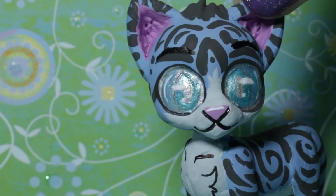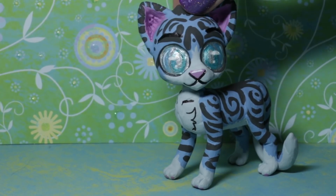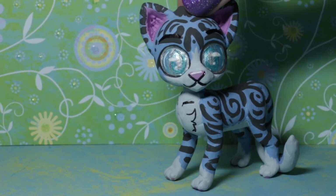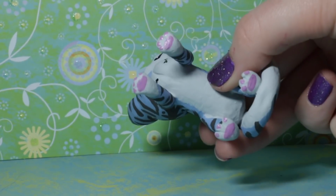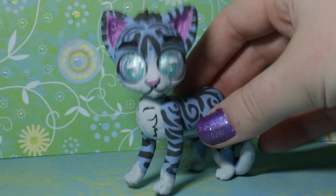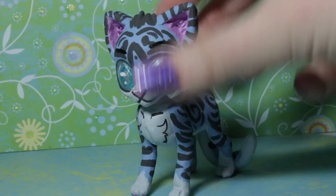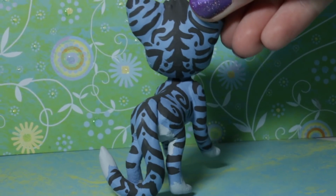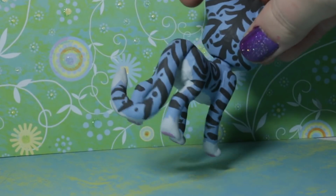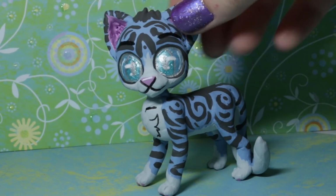This was a little bit of a different Jayfeather because we made him with a newer LPS, but I hope you guys enjoyed seeing the progress of us painting him. If you enjoyed this video, let us know down below and we'll try to film in the future when we work on customs, because this was a fun little experiment. It takes a little more work for us to film the process of painting, but I think it was a fun thing to try out. I hope you enjoyed the design we came up with for Jayfeather. Yeah, he turned out awesome.